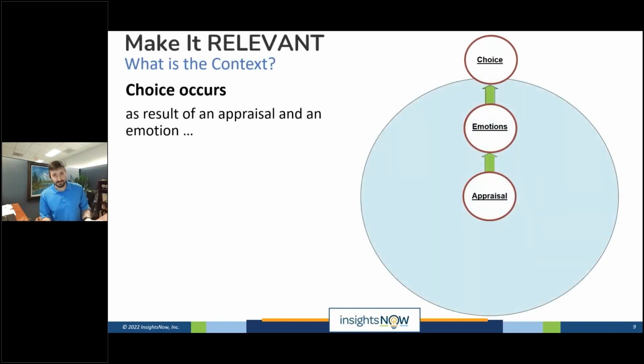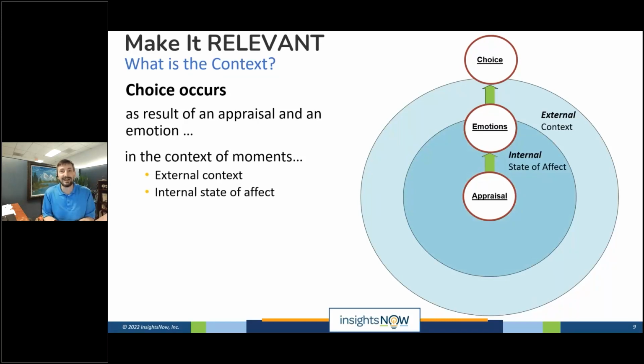Making something relevant. When we go back to the basic science of understanding the value of context, really choice occurs when you are appraising some object and you have an emotional response, and then you make a decision, a choice of some sort. Now, that choice always occurs in some sort of context. And if you don't have a relevant context for people, then the choices that are being made are not going to be necessarily realistic, or you're not going to know why they're making those choices.